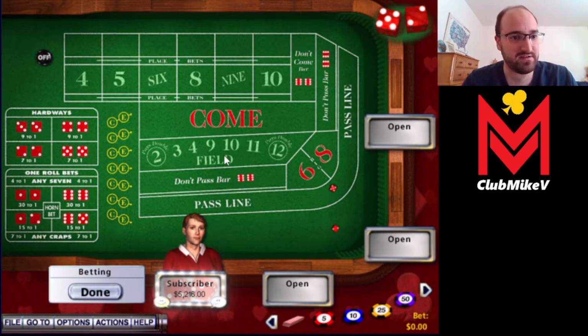So we're going to go ahead and start off with the field bet right here in the center of the table. And it's pretty easy. Actually, all of these bets here are pretty self explanatory, but the field is basically a single roll proposition bet, and it wins by rolling any of the numbers that you see here. 2, 3, 4, 9, 10, 11, and 12. The 2 and the 12 in this case pays double your bet. Every other number will pay you at even money or 1 to 1.